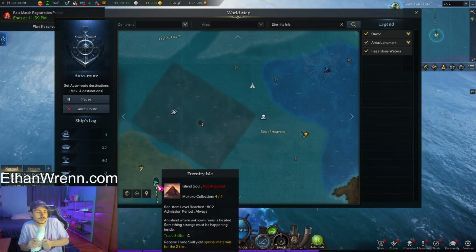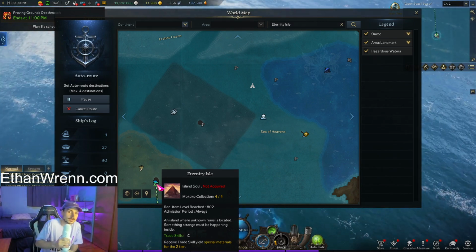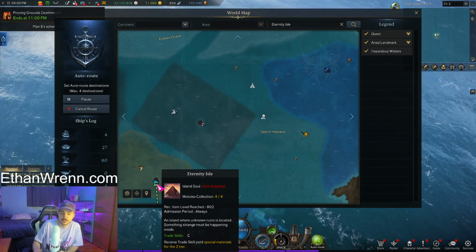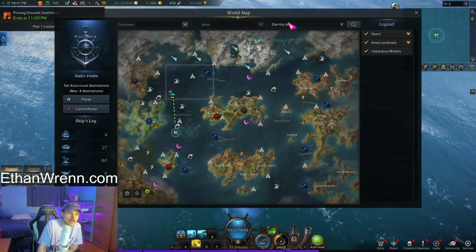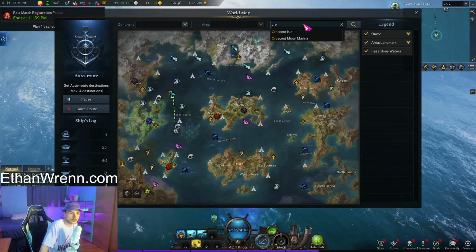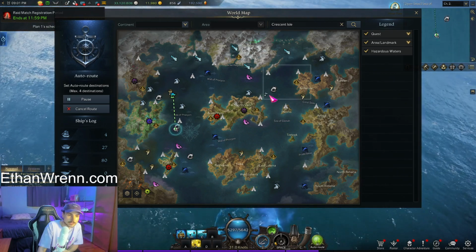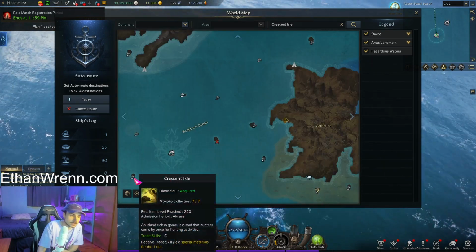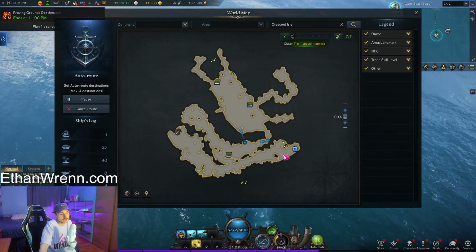Now, this is probably the best farming spot, but there is one other location. If, let's say, competition's a little too high, there are too many people out there and not enough channels, there's one other location you can try. And that is Crescent Island. I'm going to click it. Oh, it appears on the map. It's blinking. Click into that square. It's right here. This is Crescent Island. We're not going to really cover this one today.